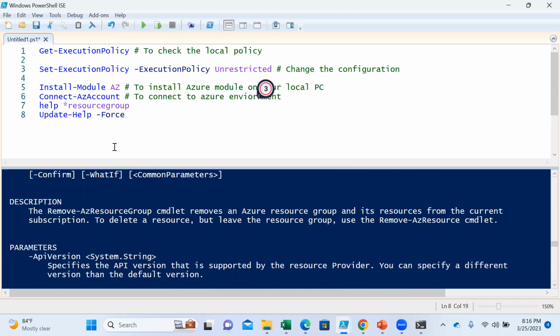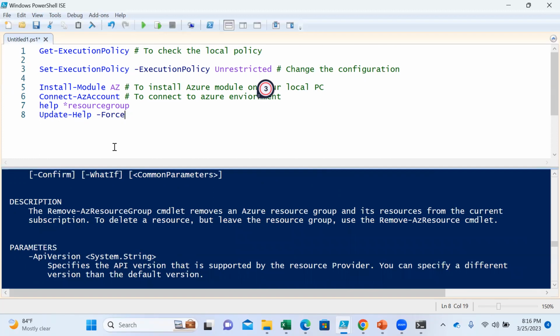If you find a discrepancy, always go and update your help file. By default it is part of your regular update, so as part of the regular update your local PC will also get updated.